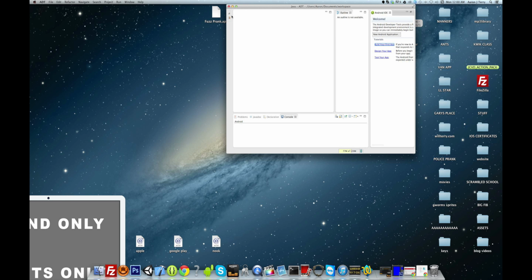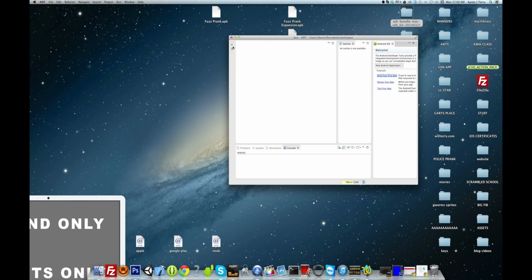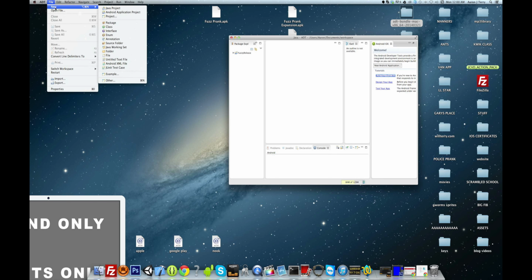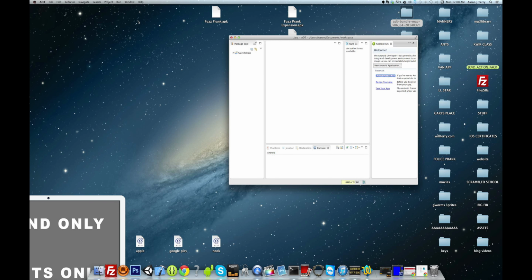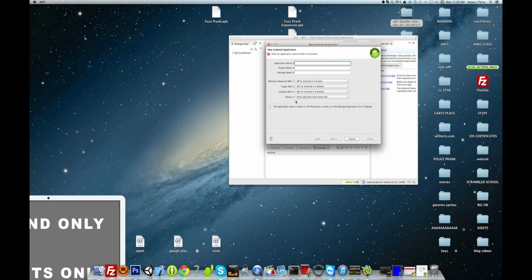All that you will need to do is click on the button in the top left corner of the window that looks like two mini windows, and when you highlight over it, it says restore. If you click that, you'll come to a window that looks like this. Then you just click file and you hover over new and then click Android application project. I'm just going to make the name test. I'm not going to use this release key because I already have one.